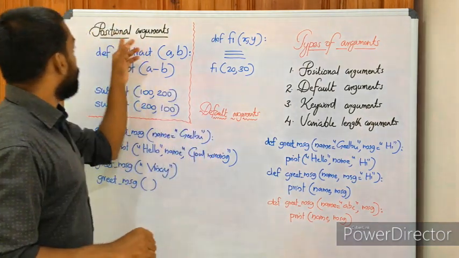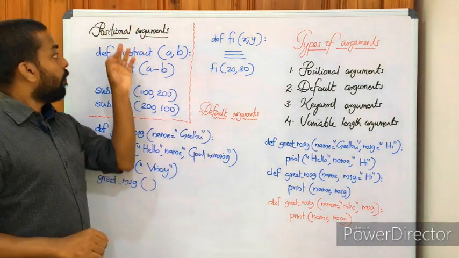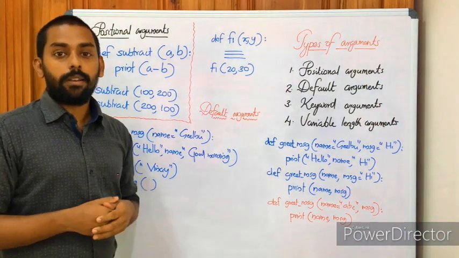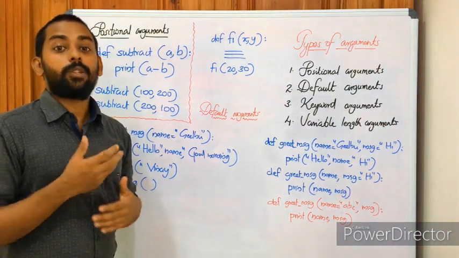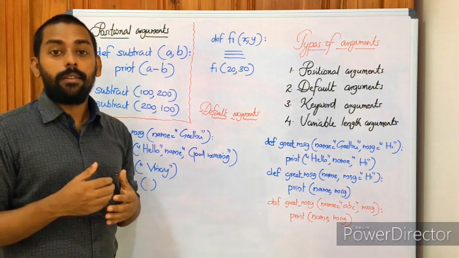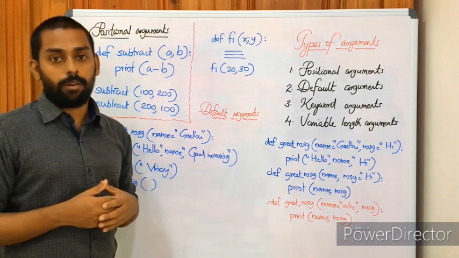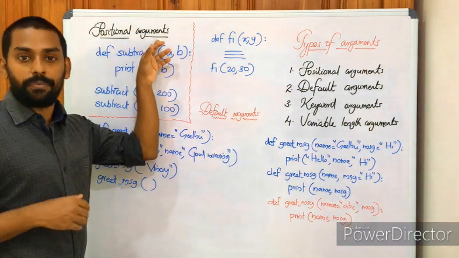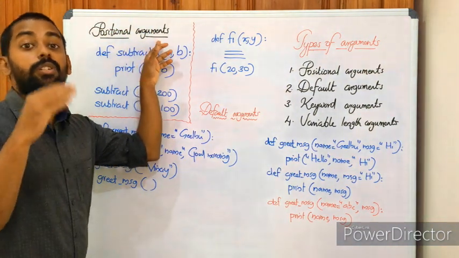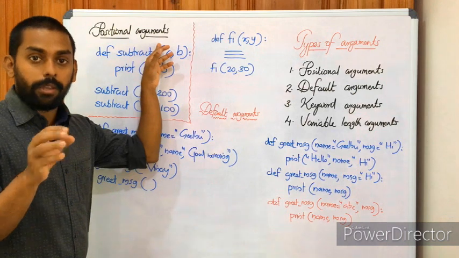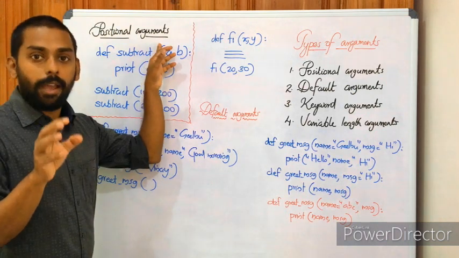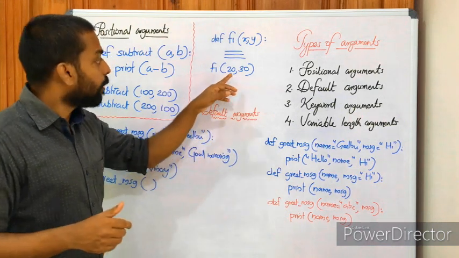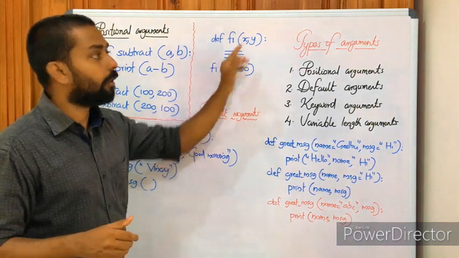We can have positional arguments first. What do you mean by positional arguments? Positional arguments are the arguments that are passed to a function in their correct positional order. Actually, we have been following that method so far. This is an example of positional arguments, because 20 will be passed to x and 30 to y, based on position.